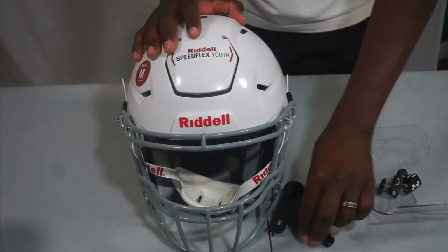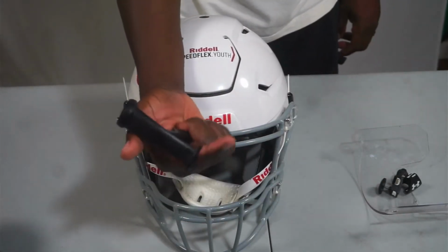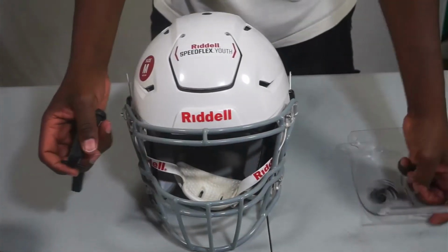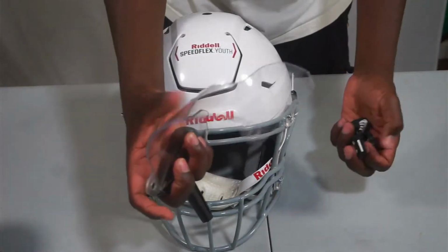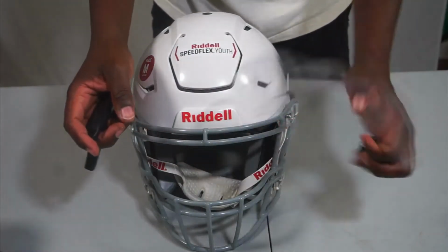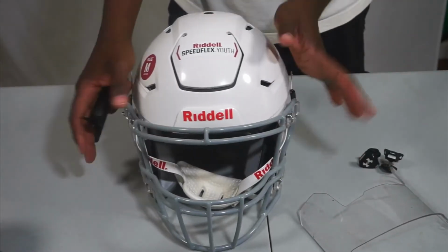This time, we have a review on this little bitty tool right here, and it's Riddell's Ratchet Quick Release Tool. I'm just putting on my son's visor. This is from last year. He had an Under Armour visor. I'm going to put his visor on his new Riddell Speedflex. Let's go.